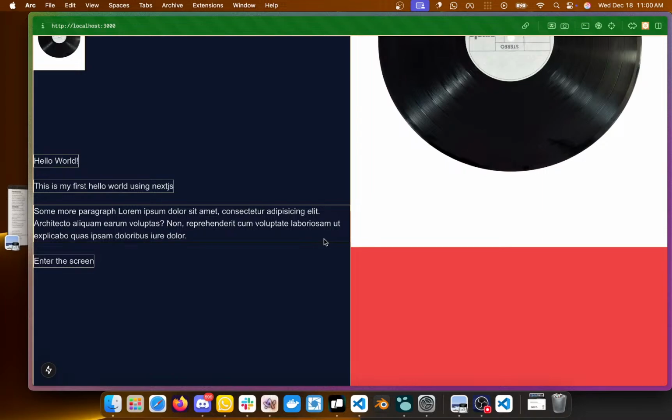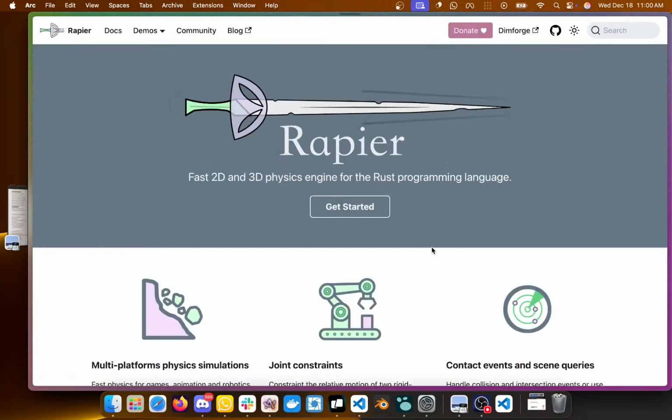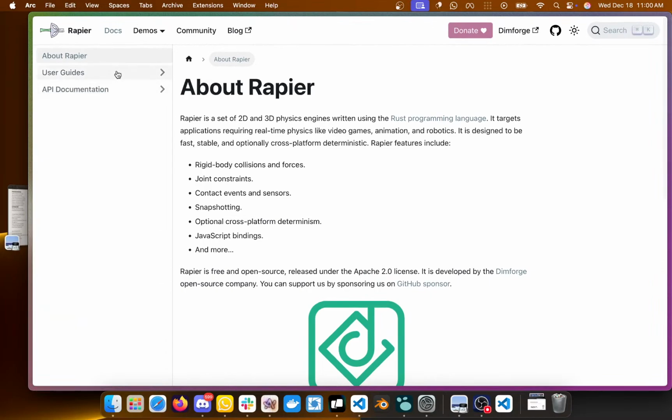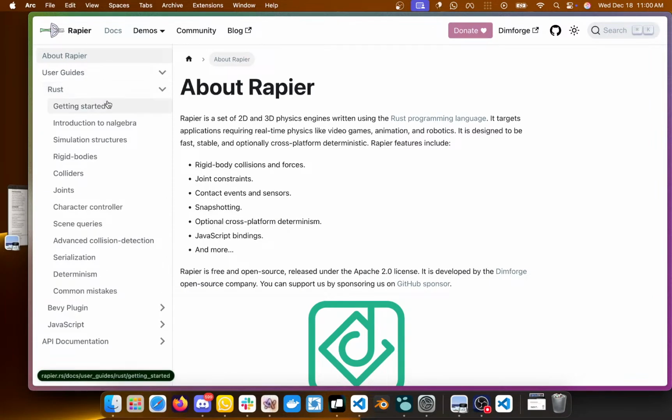After we understand what React Three Fiber does, the basic things of setting up a scene, camera, renderer, what is WebGL and everything, then we'll be moving on further with physics, where we'll be using Rapier physics.